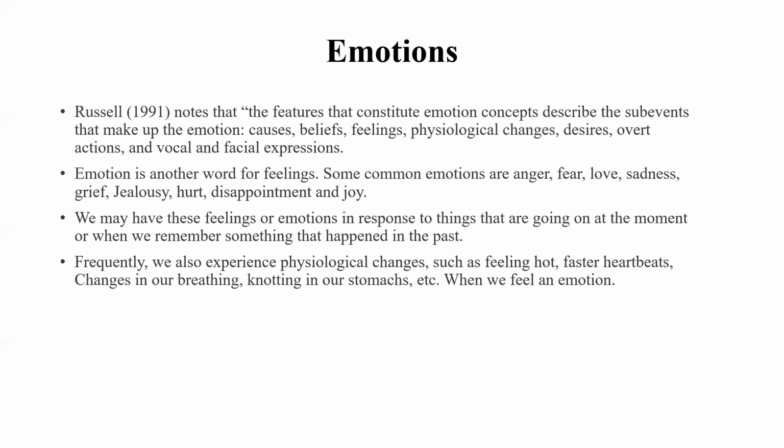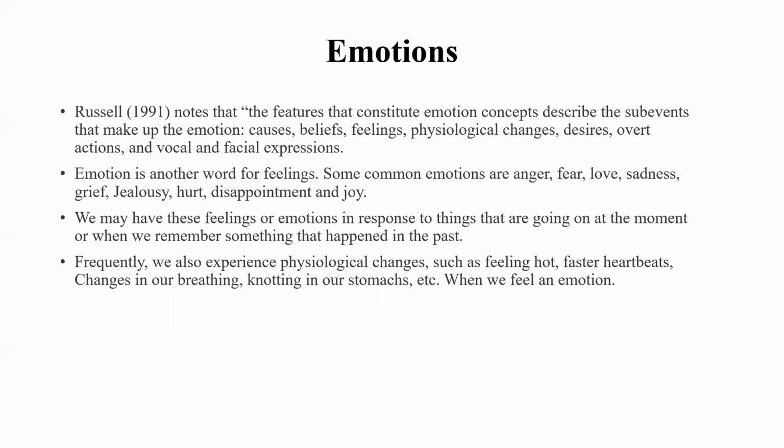Then emotions. Russell, 1991, notes that the features that constitute the emotion concept describe the sub-events that make up emotions: causes, beliefs, feelings, physiological changes, desires, overt action, and vocal and facial expression. These are the parts of emotion. Emotion is another word for feeling. Some common emotions are anger, fear, love, sadness, grief, jealousy, hurt, disappointment, and joy.